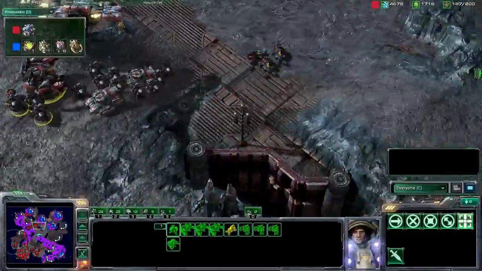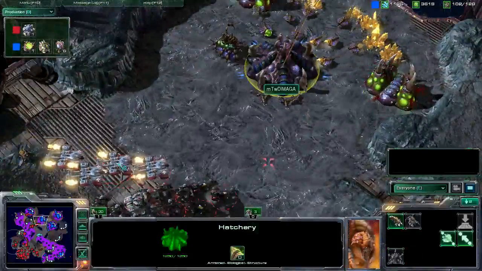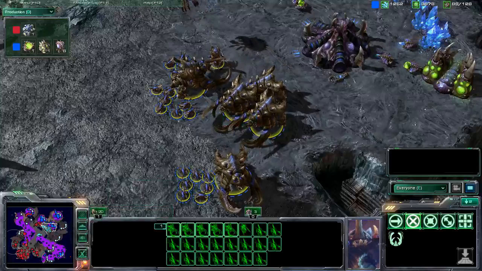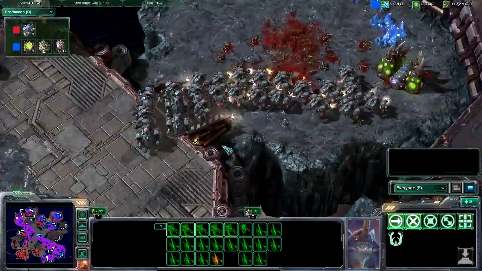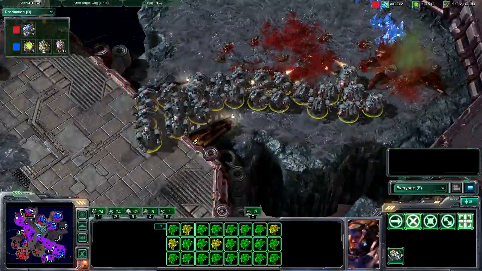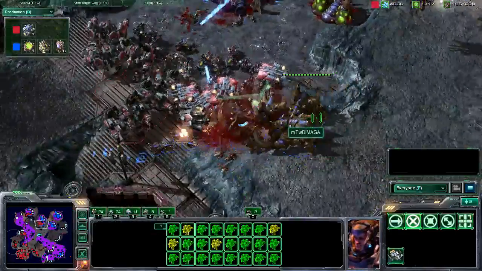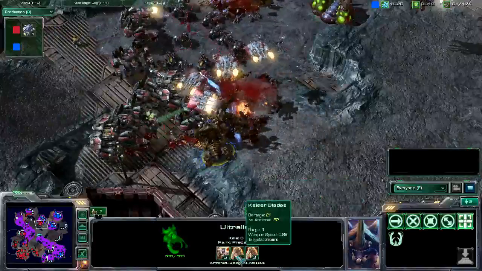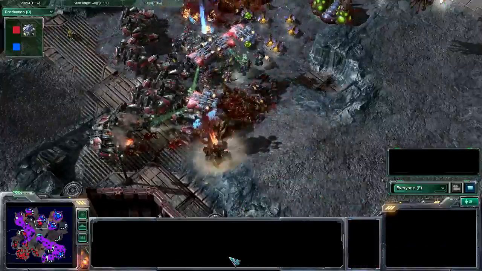And NTT not done yet. Still going out here to the expansion. I'm surprised Dimaga hasn't... oh, well, Dimaga still does have an army over here, but he's not really doing anything with it. And these Vikings just kind of sitting here. And here we go. Ultras coming in, getting taken out easily by these Thors. Oh, yeah, look at these. The Ultras were leveled up.